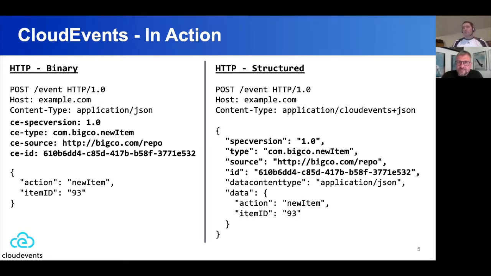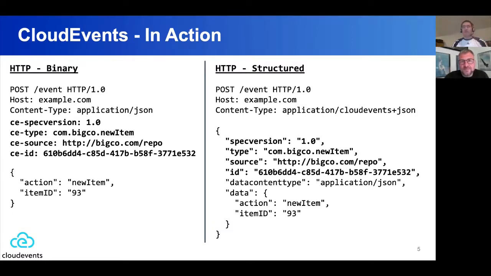It's the exact same data — you've got the same four pieces of metadata, the content type of the data attribute, and the data attribute can hold the business logic. The content type at the HTTP header level tells you this is not just a normal JSON payload but a Cloud Event JSON payload. That's how you distinguish between the left-hand side — application JSON, which is binary — and the structured side, which is application/cloudevents+JSON. Very simple concept, but we're getting lots of kudos and lots of different people are picking it up across the industry.